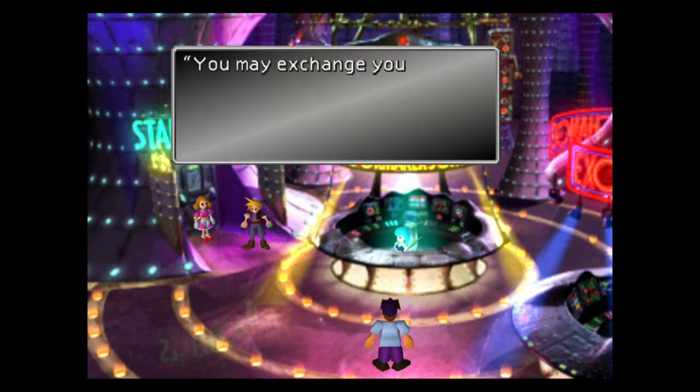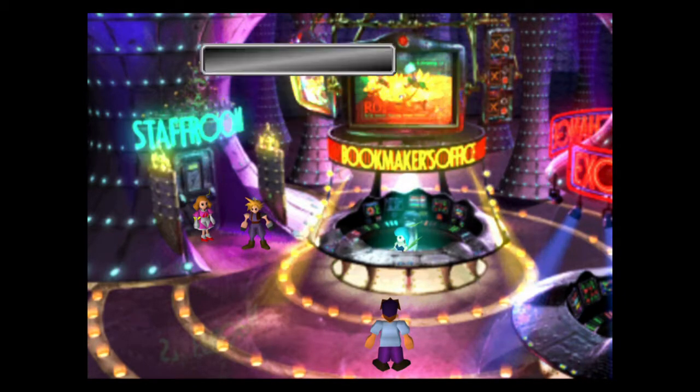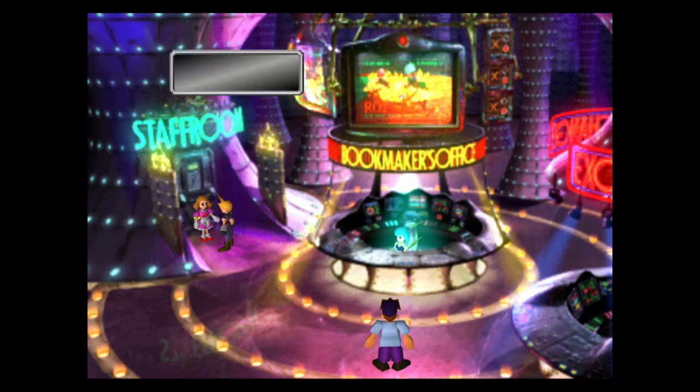Ooh, I got a 3. That means if I get an item ticket, then I get a mega elixir. The items are randomized every time, by the way, so it's all good.